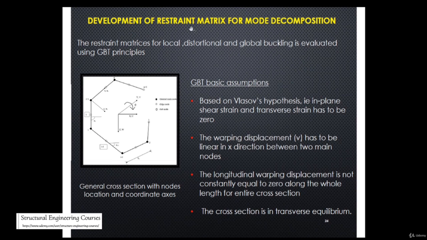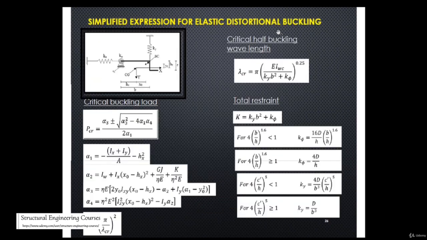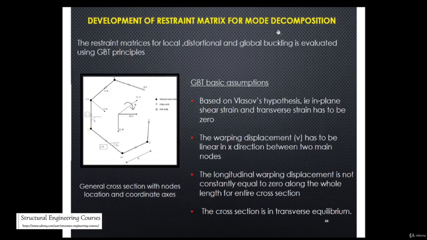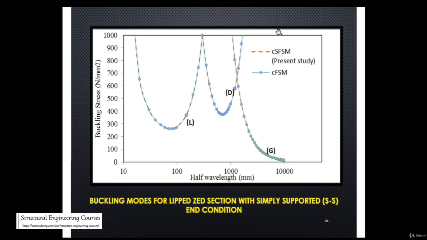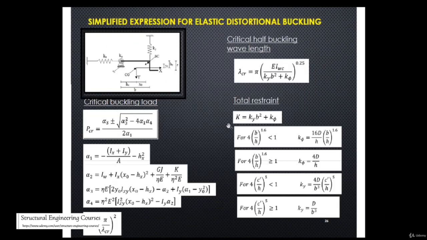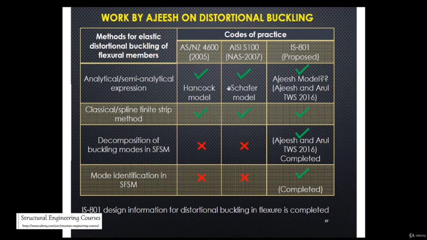Here also we are studying the development of the strain matrix for mode decomposition. These are the methods that you should read when you are deeply into these cold rolled structural steel sections. But just to give you a brief introduction, that is why I am showing you all the data here. So this is a very important table that is being shown here.